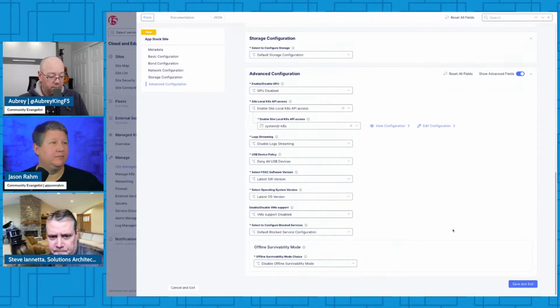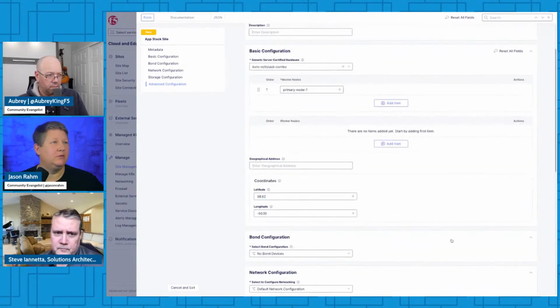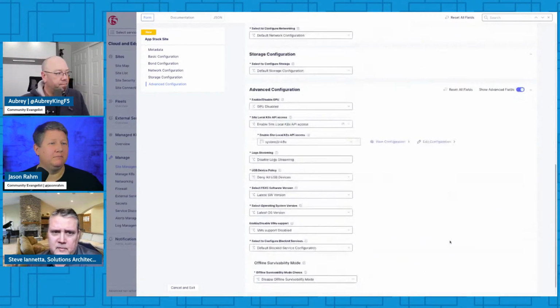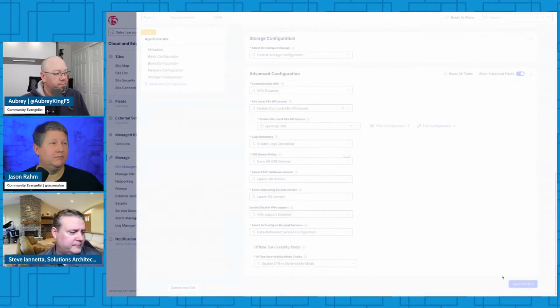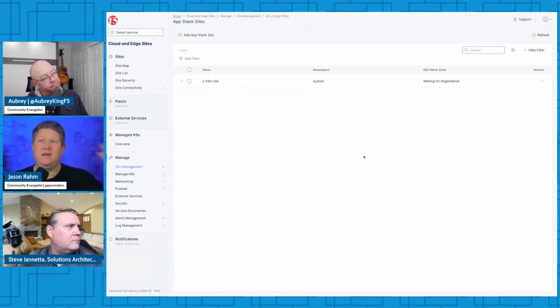And let me see, I did primary node 1. Is that what I named it? Okay, there it is. So that makes sense, Aubrey. Now, when we built the CEs, it was asking for this information, right? And we were setting it on that end. Here we're defining it, and then we're going to reference it in the CE. So that makes a lot of sense.